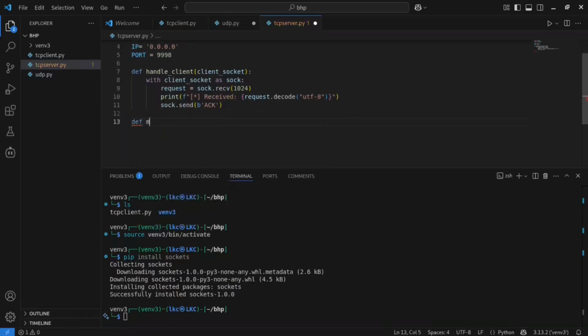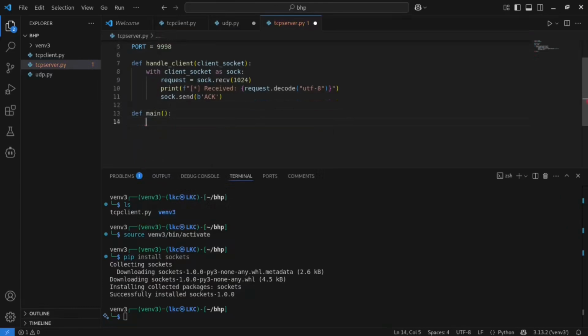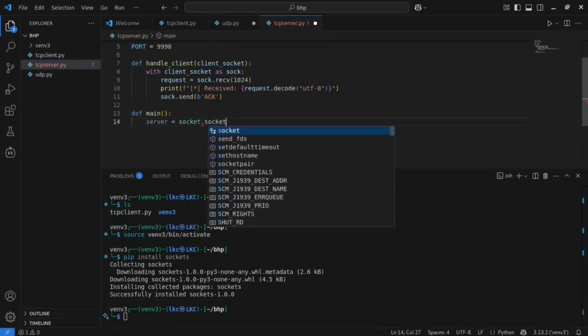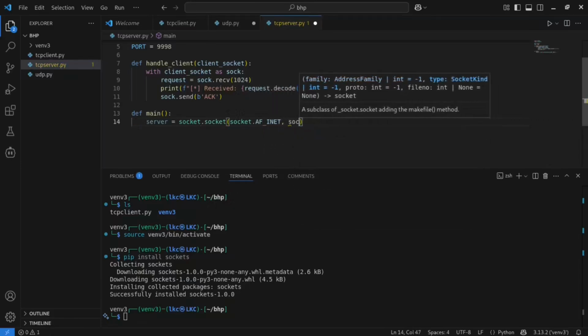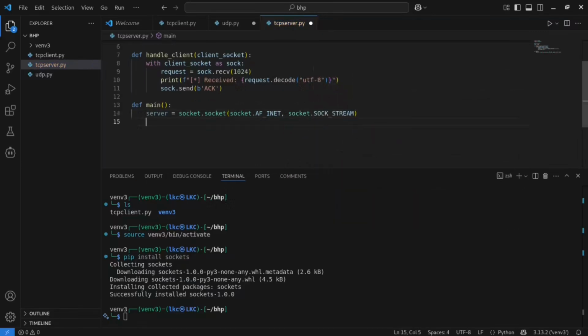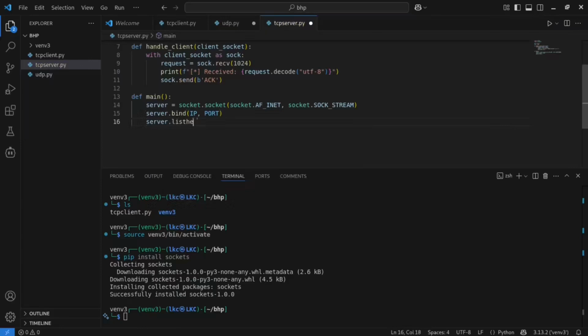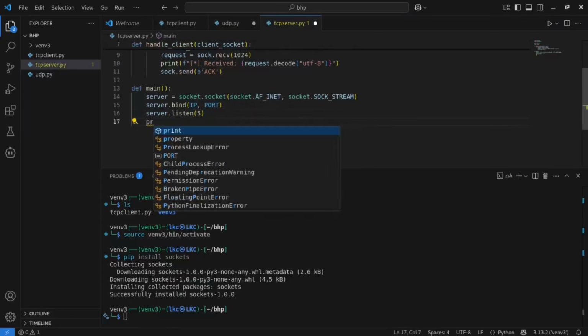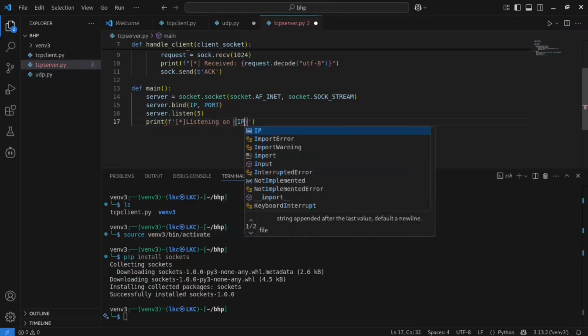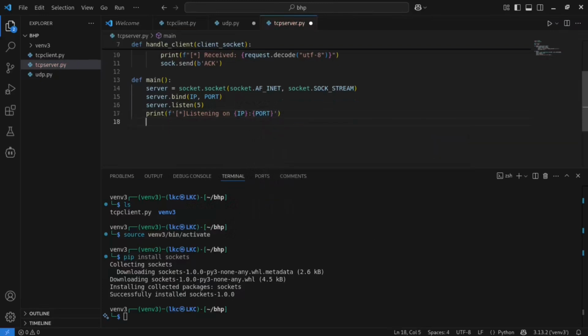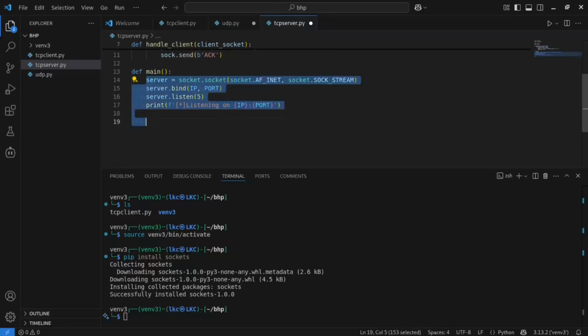And now we will create a main function which will handle and receive the requests, setting the object, binding the IP and port, listening. So this is just setting up the server.